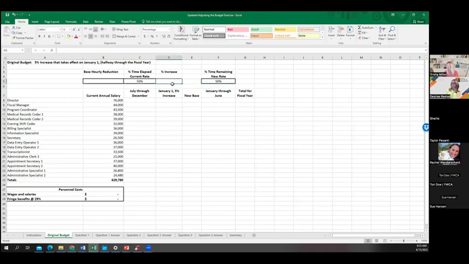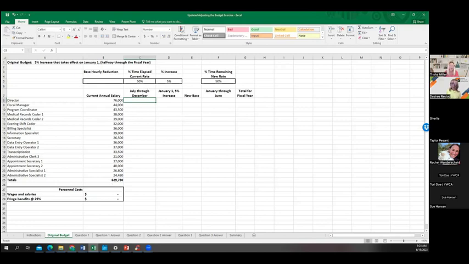And in this case, we actually want to see this 5% increase. Okay, well, let's just plug that in. So now those are done. So we have that set up to where we can use these cells again, because we want to reduce the amount of math errors that we're making. So remember, July through December, what's going to happen? We want to take a 5% increase that takes effect on July 1st, halfway through the year. So the first half of the year, this is the base salary for everybody, right? So we want to figure out what they're going to get paid the first half of the year.